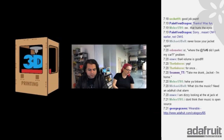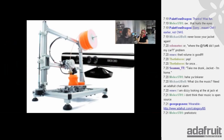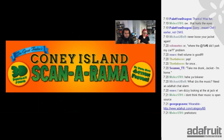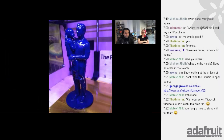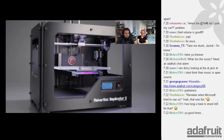3D Thursday — all things in the world of 3D. There's the Coney Island Scannerama, using a Kinect. Remember when Microsoft was threatening to sue us for showing how to hack the Kinect? They came around and thought it was a good idea after seeing all the cool stuff. Now lots of people are using the Kinect for scanning — this is the great Fridini's Coney Island 3D Portrait Studio. And the other bit of 3D news: the MakerBot Adafruit Editions are back in stock.